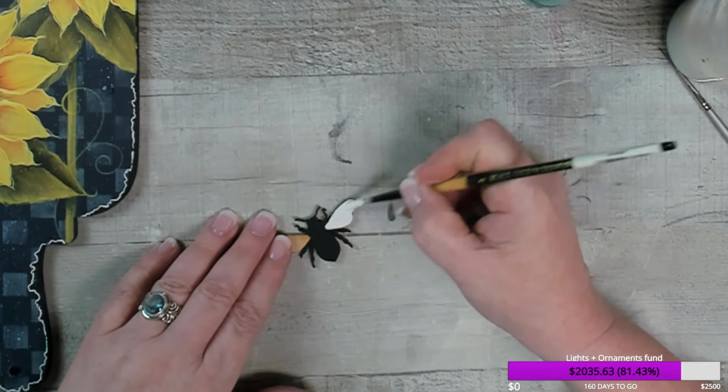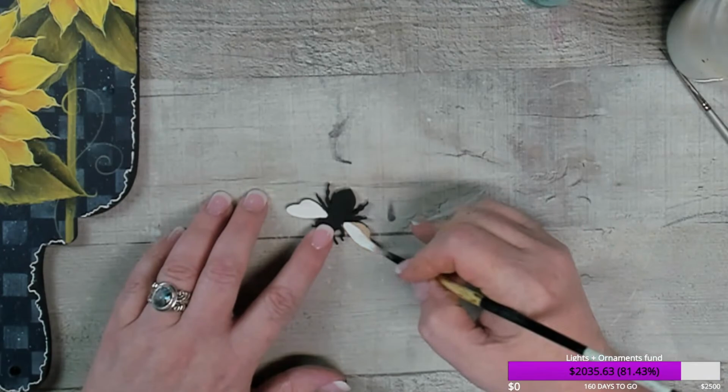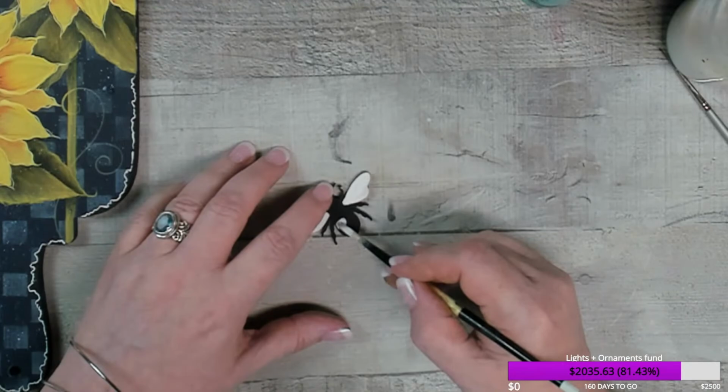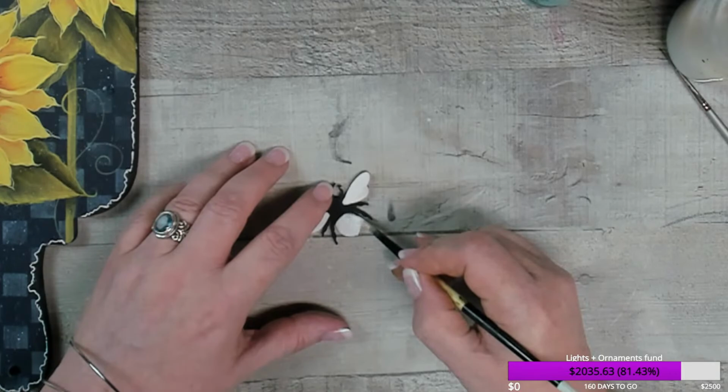So I'm just going to baste the wings with a little bit of warm white. Just one coat. That's all we really need. And then on the fuzzy butt, I'm just going to baste that little bubble butt with some white. Like so.